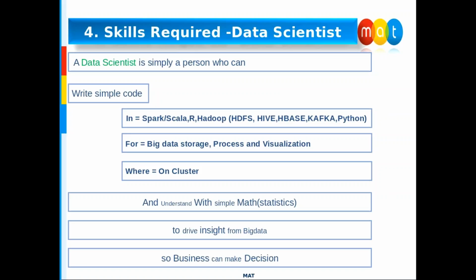What is the main use of a cluster? Why have we gone for a cluster? As we have been saying, we are dealing with terabytes of data. We didn't have a huge amount of data before. Now the time has come to handle a huge amount of data. Whenever you talk about a huge amount of data, more work, more people are required. Then more parallel processing is required. So you have to process the data in parallel so that your processing will be faster. The computing is faster because you are going to deal with a huge amount of data, zettabytes and zettabytes of data. That is possible in a clustering environment.